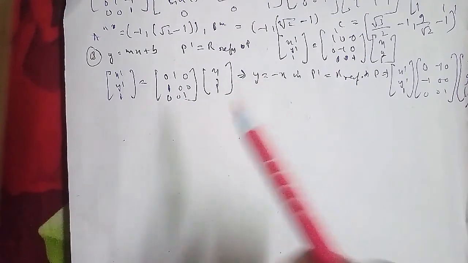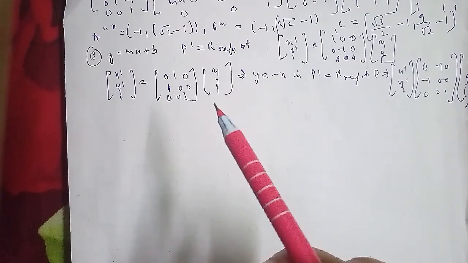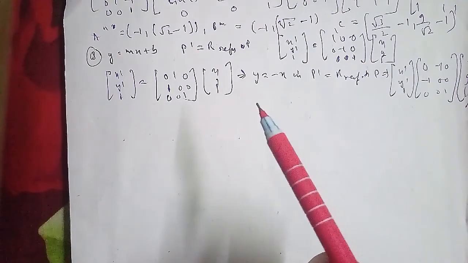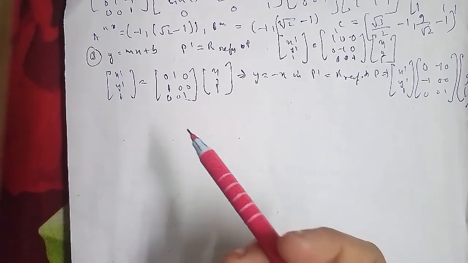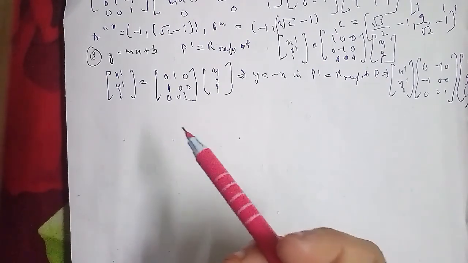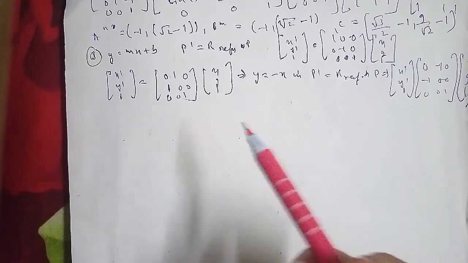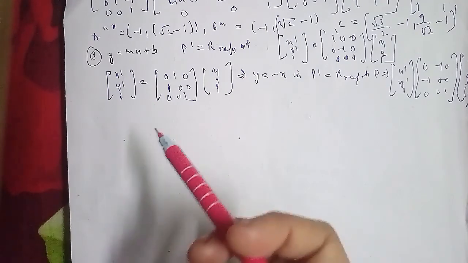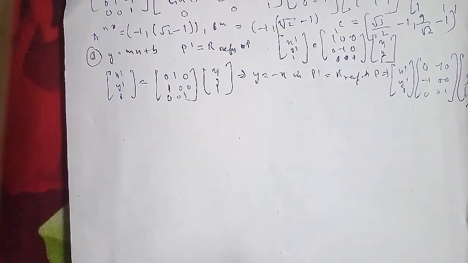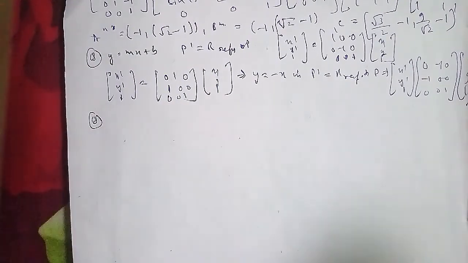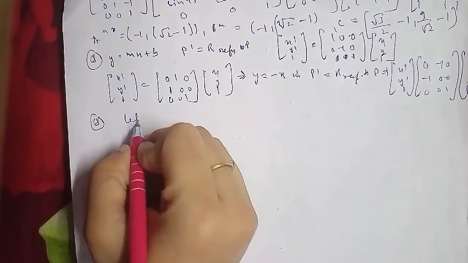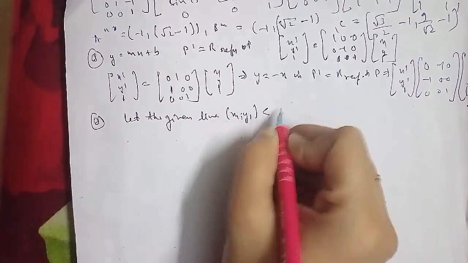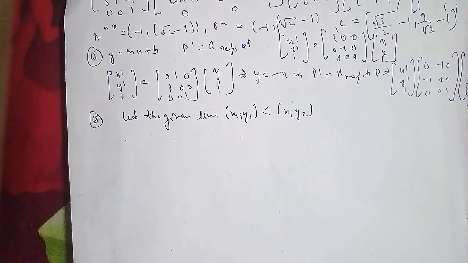So let's go ahead with this. As we know, first we have to translate the line to the origin. Once it is at the origin, we rotate it, and then translate back to the original position. So let the given line be x1 y1 to x2 y2, which will be represented in matrix form. In step 1 the translation to the origin takes place, and in step 2 the rotation, then take the mirror reflection through an angle of 60 degrees, and the new equation will be found. The combined equation will be formed as translation, rotation and again translation.